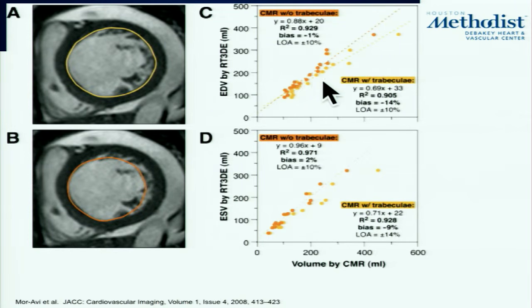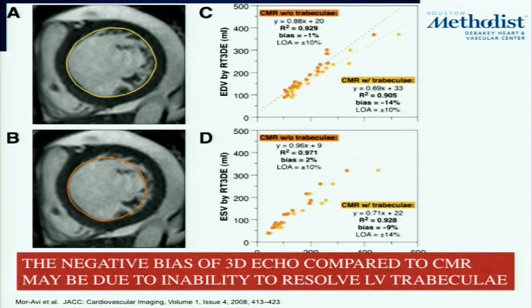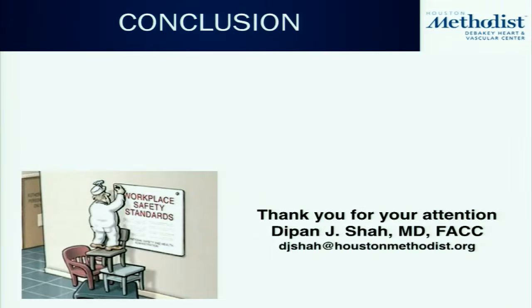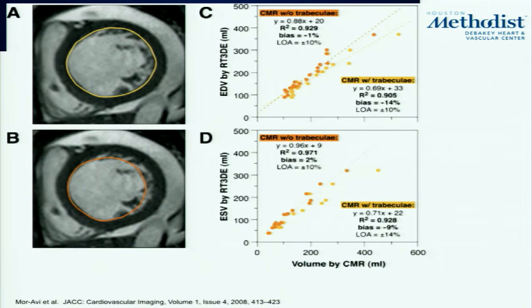And they found, in fact, that the correlation became tighter when they did that, both for end diastolic volume as well as for end systolic volume, and then the negative bias actually tended to become much less. So their hypothesis was that the negative bias that you see by echocardiography compared to CMR or CT may in fact be due to the issue of volume that's present along the very lateral trabeculations within the ventricle. See, the concern is still, despite that, volumes by echo will always be smaller.